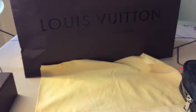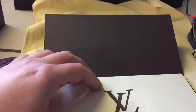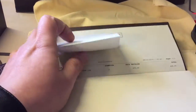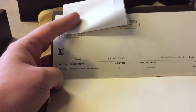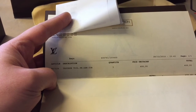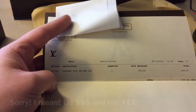You get the receipt like this. I bought it at the Printemps department store. I was quite lucky to get to this store because there's another bigger Louis Vuitton store next door in Galerie Lafayette, but it was extremely busy — you have to stand in line for hours to get inside. This is the bill with the price: it retails for 400 euros, and I believe the price in the US is 590 dollars.